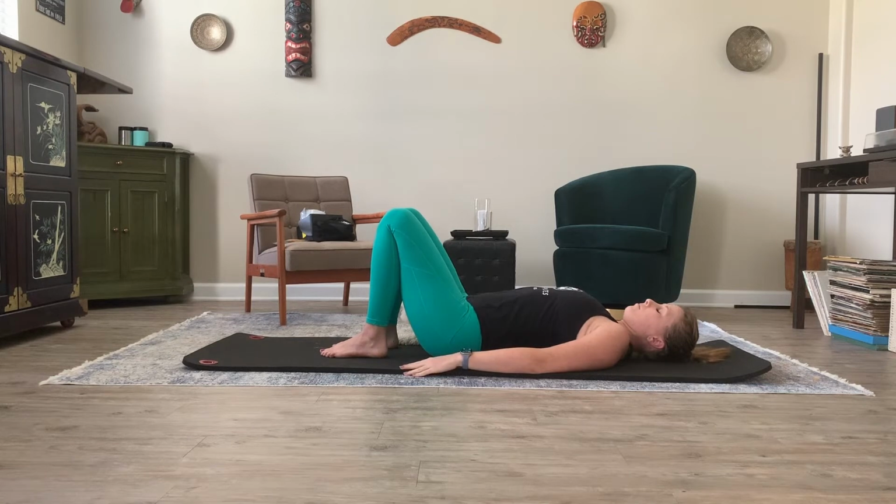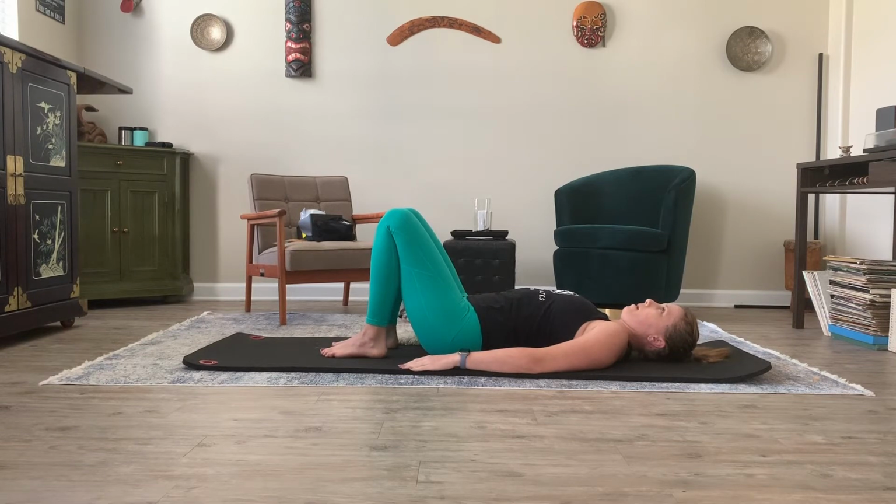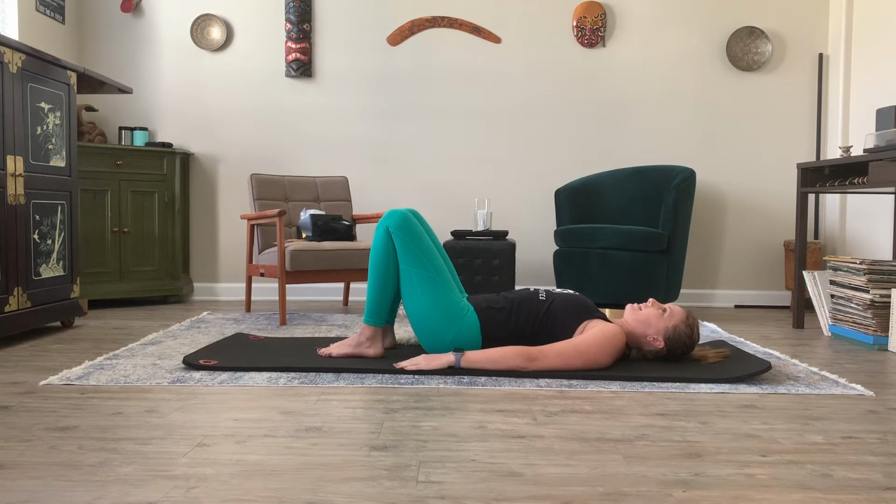Inhale, exhale. Just a couple more here, getting movement through that lower spine. If you're like me, my back's a little bit tight today, so I'm looking forward to lengthening it out. Two more times. And then we'll find neutral.